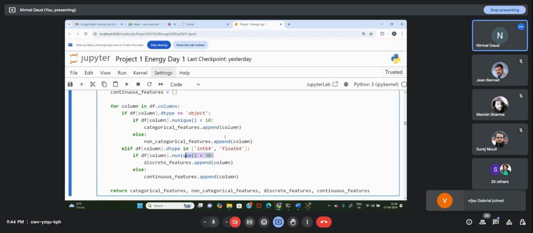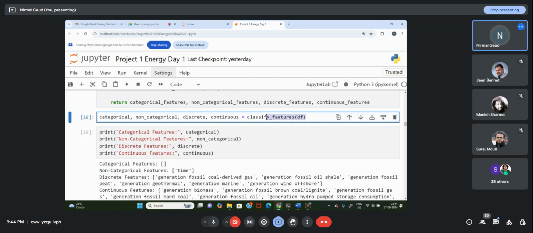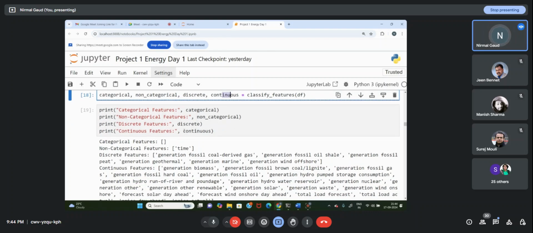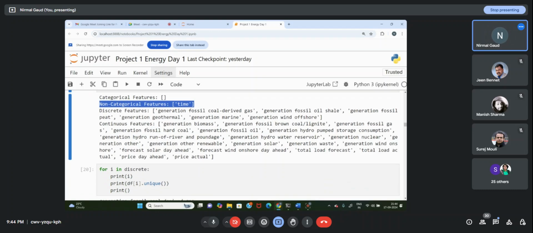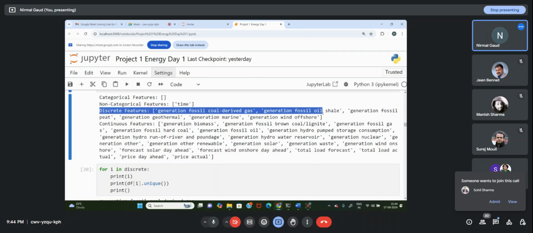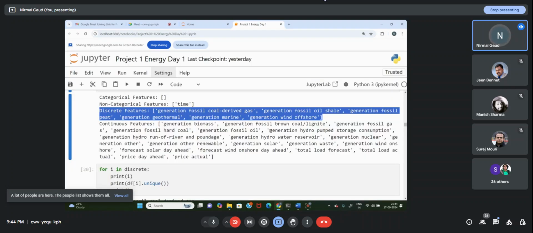So I made this method, and when I gave my data frame to it, it classified what is categorical, non-categorical, discrete and continuous, and I printed it. I got to know that time, as usual, is non-categorical object type. I got some discrete features, and these are the features which have only one unique value.